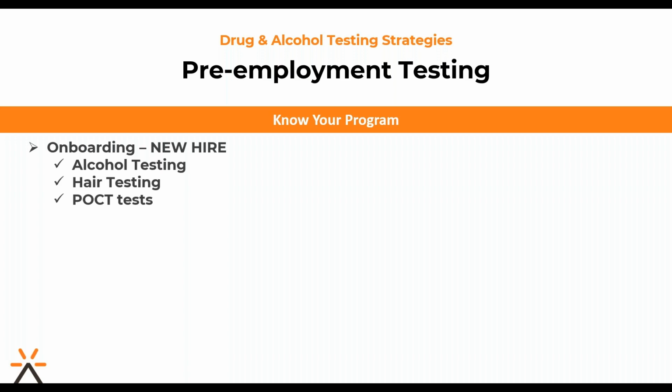Other people are skipping that all, not even doing lab testing. They're going right to POCT testing, point of collection testing. And this is a situation where you go in, there is an immediate result of the urine. If the test is inconclusive, it gets sent to a laboratory and reviewed, and the final result comes out. A lot of people are doing that to get an instant negative result, but again, it's just a screening. It's not a confirmation.